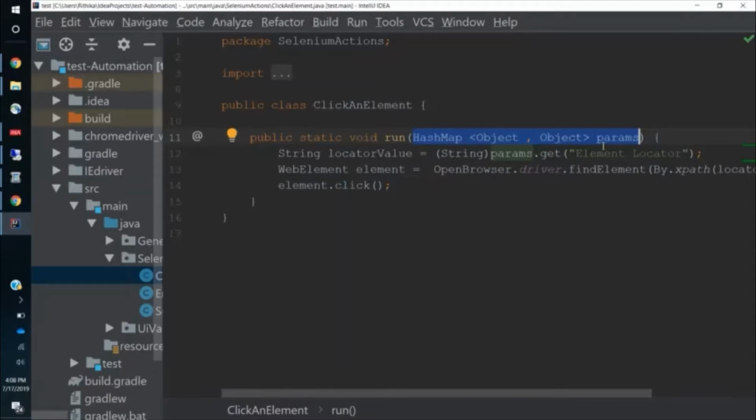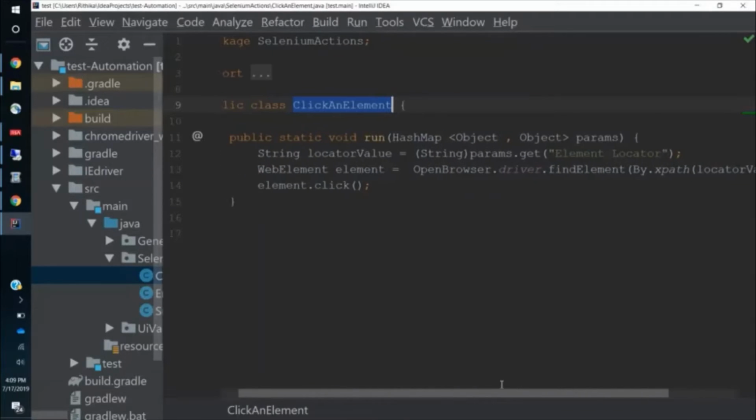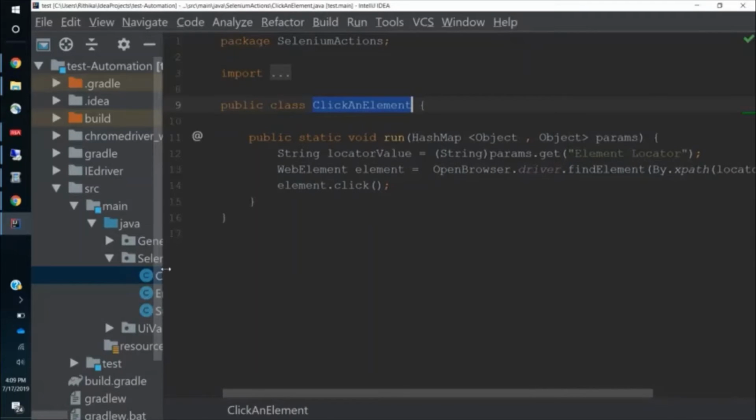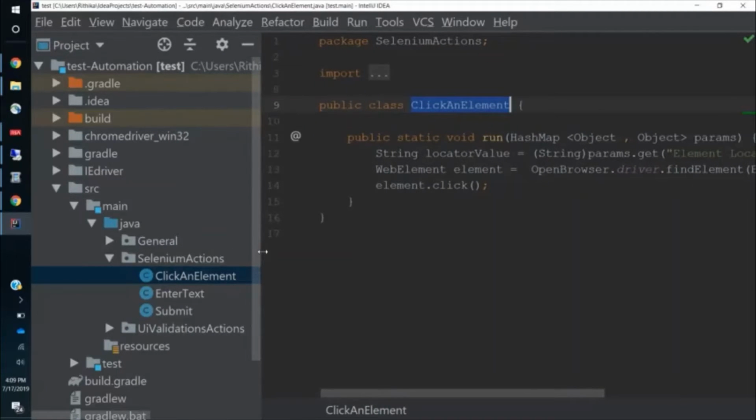You can ask the tester to provide them, and then your code is independent of any hard coding. Your code is independent of any application, and hence you can use this click an element code for any application, because it doesn't depend on any value other than the element locator which the tester provides.